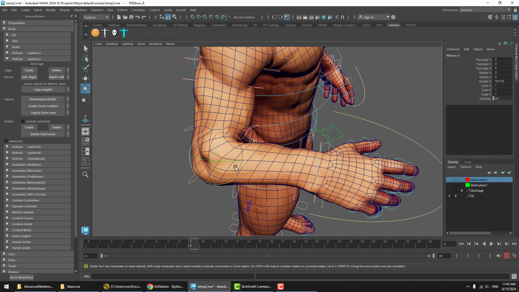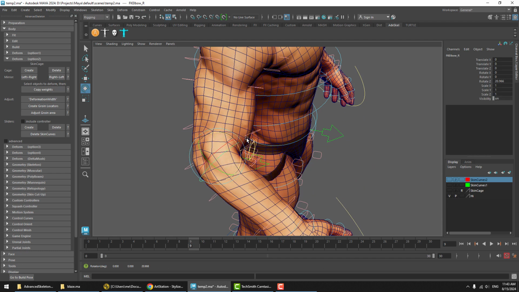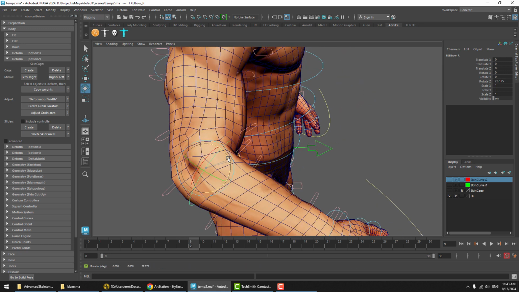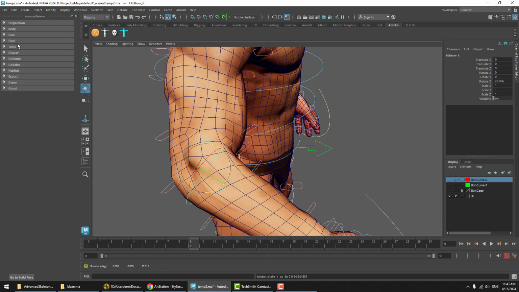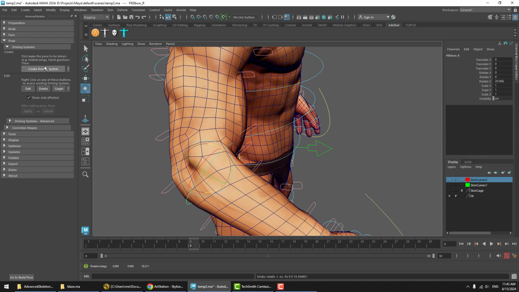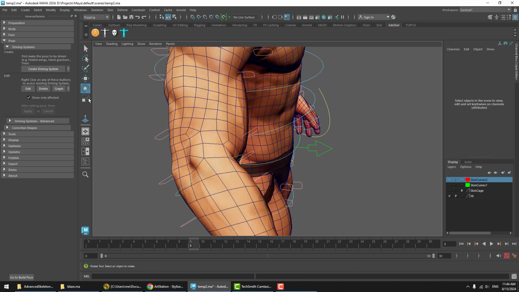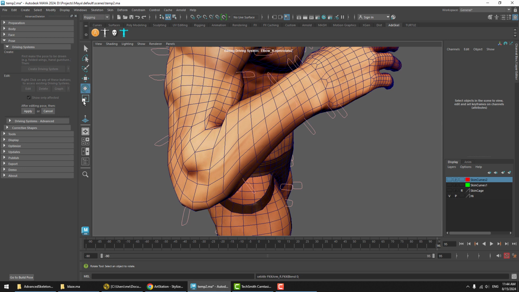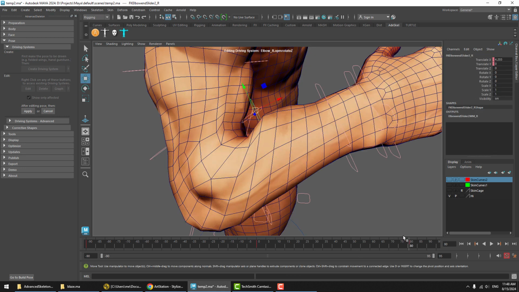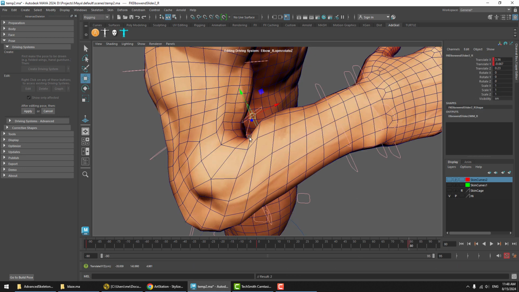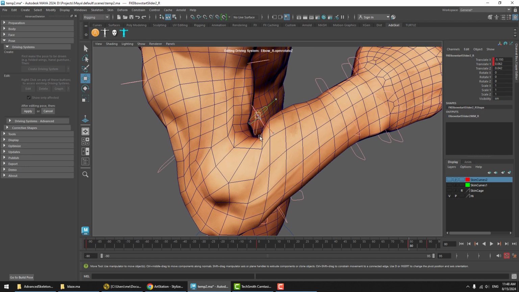So to edit the driving system, which is driving these sliders when the elbow is bent, we go to the driving system section. So we can right click on this button and choose edit. We're looking for elbow and the rotation. So what we can do is move these three guys around a bit.